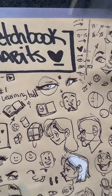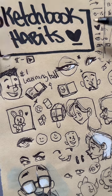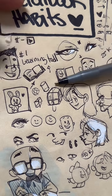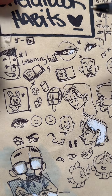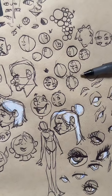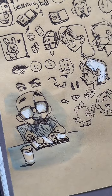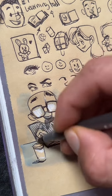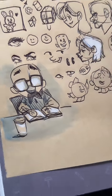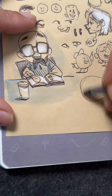So today we were talking about sketchbook habits. Most of the time, the only thing that you really have to consider is making sure that you're using it to learn. Make sure that you're drawing things that you like, things that you enjoy, things that you want to do. Because if you're constantly drawing just exercises like this, and you don't take the time to draw the cool things that you want to draw, then eventually you're going to burn out. You're going to say, oh my God, I've done so much perspective, so much anatomy, and then you're just not going to want to sit down and draw, and you're not going to be able to enjoy yourself as much.